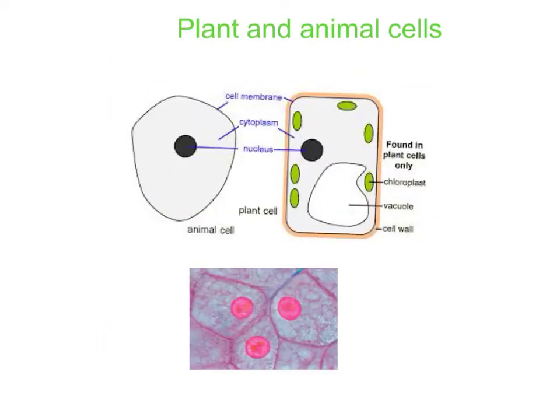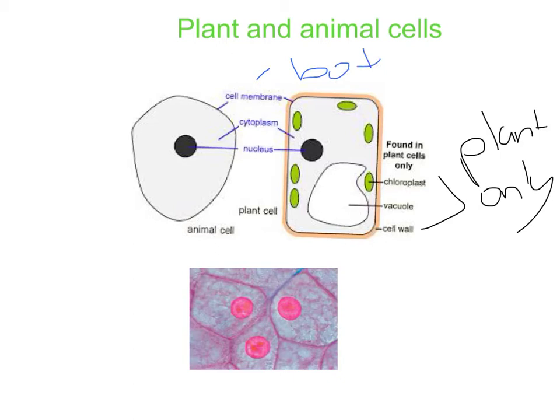Now you need to also be aware that there are different types of cells. There's something called a plant cell. There's something called an animal cell. Now they have some similarities, and these similarities are here in blue. These three things, both the plant and the animal cell have. Whereas the plant cell also has chloroplasts, vacuoles, and cell walls. So these three are plant only, whereas the ones in blue are for both the plant and the animal cell.